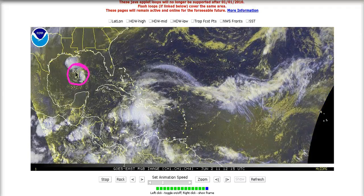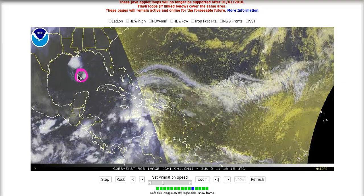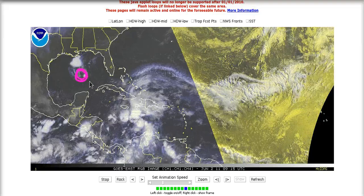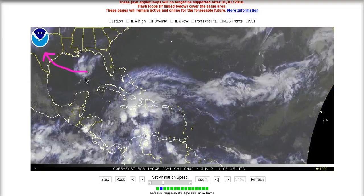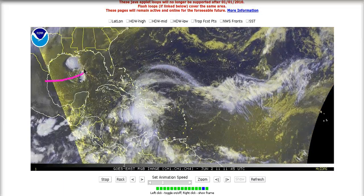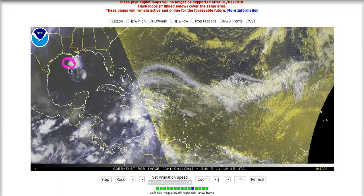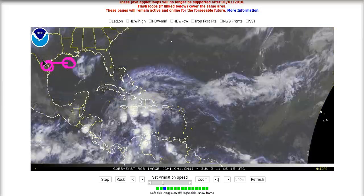Moving southwestward over the Gulf of Mexico, you can see it's kind of losing its convection. There's a little bit of a surface circulation evident here, but it's continuing to move southwest. And although the BAM models continue to insist that it will curve into Texas, I think it's going to just follow the ridge and stay a little bit farther south than that. It may end up in Mexico if it doesn't dissipate before then, though South Texas can hope for some of these showers to reach their arms over here and try to give them some rain in these drought-stricken areas.